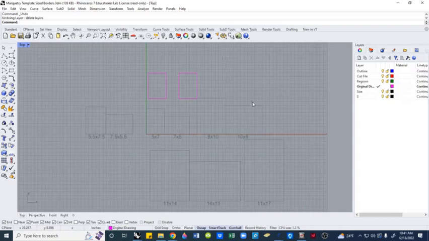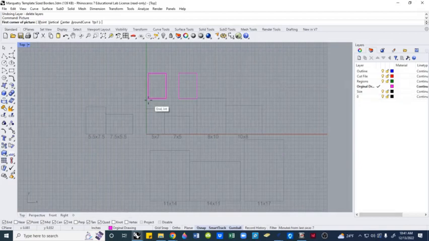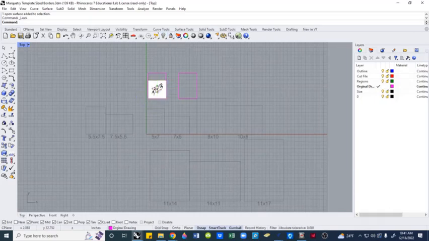So what you're going to want to do first now is go find your artwork that you want to trace. There are two ways to put this in. The first way, and the easiest, is to type in picture. Then you're just going to go find it. I found this wolf picture online. I'm going to select that and put it in one of my 5x7s, scale it and click there. The downside to this is it's active.